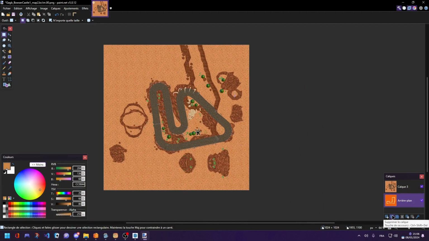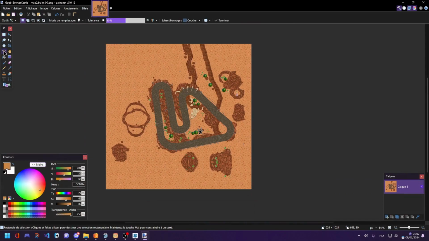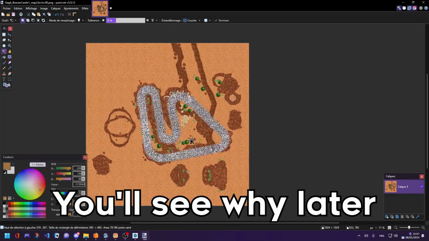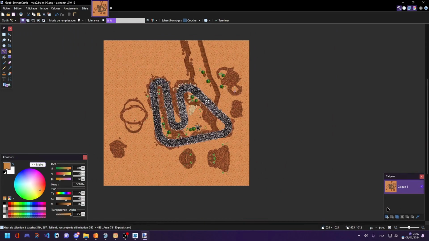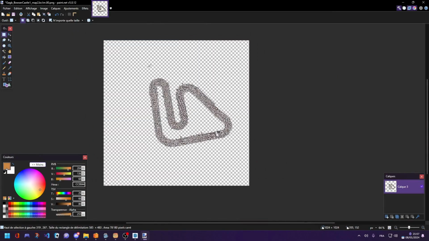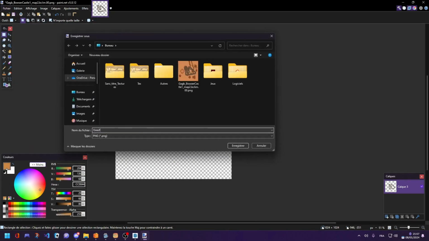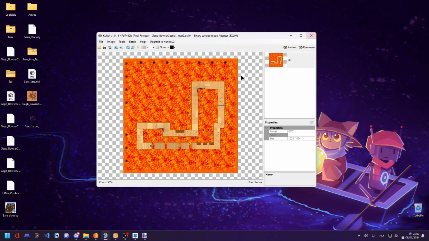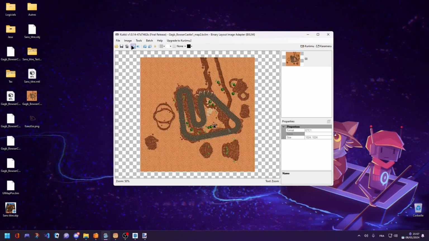I'm gonna erase that layer. I'm gonna save, and I'm gonna grab this tool and take this part right here. I'm gonna Control C, erase all, and then Control V, and I'm gonna save as another file. And then what I'm gonna do, I'm gonna drag and drop this here and then save. Hit the save button.